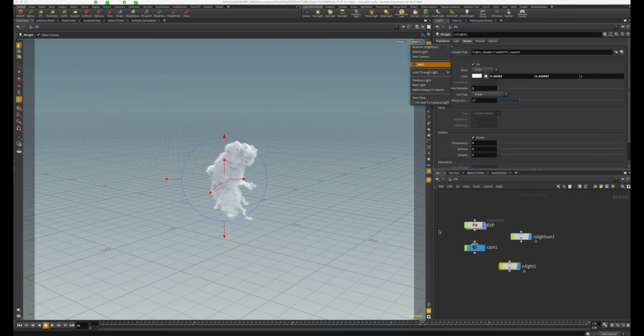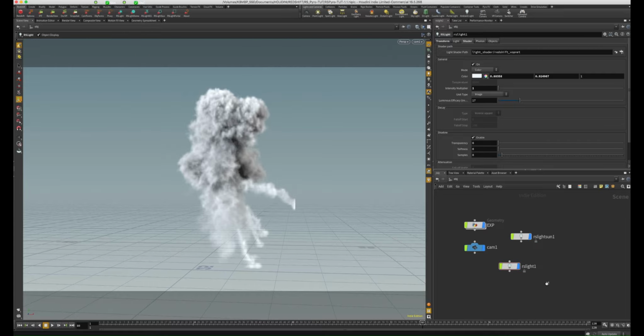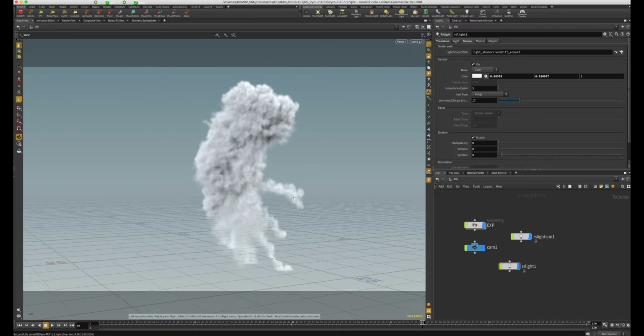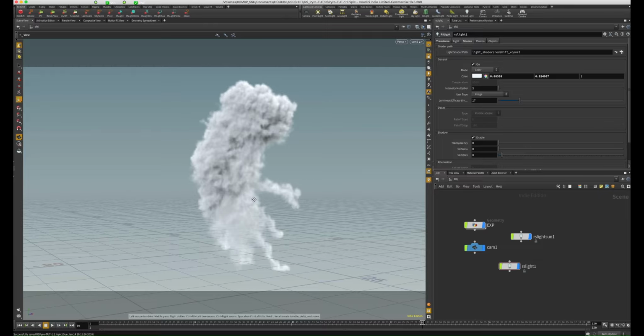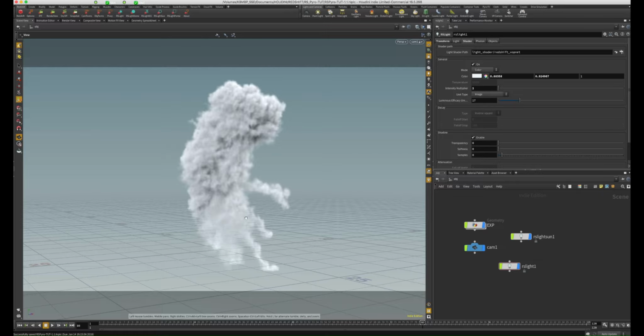Okay, go back to cam. Oh, I see a little clipping there. I don't like that, so I'm going to move the camera around a little more. Right, that looks better. Well, at least it doesn't have the clipping.